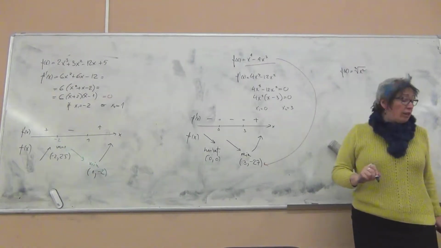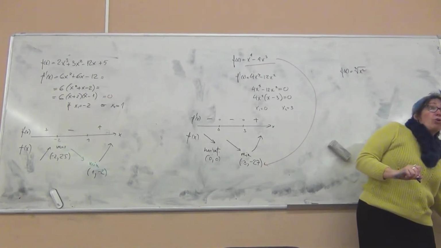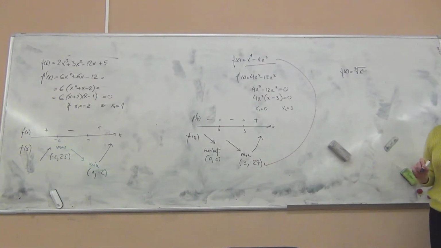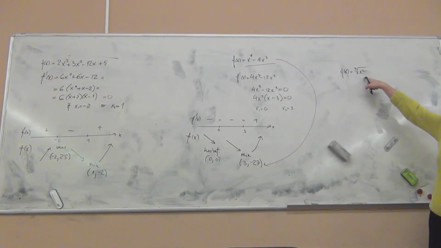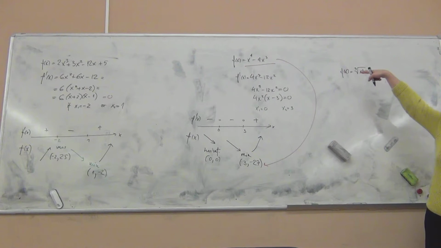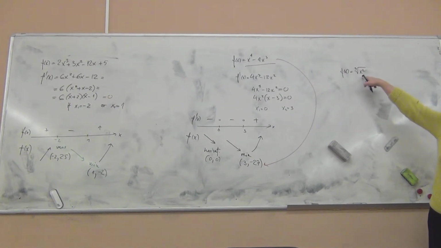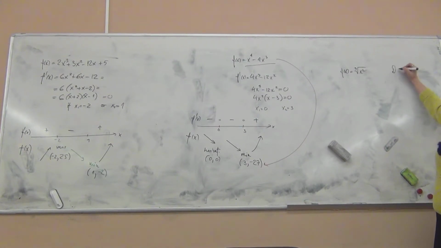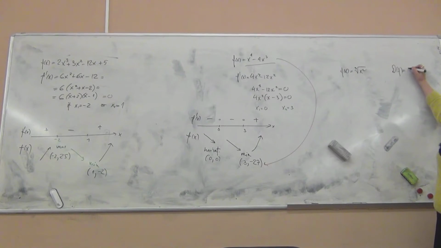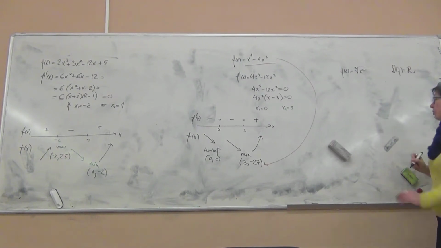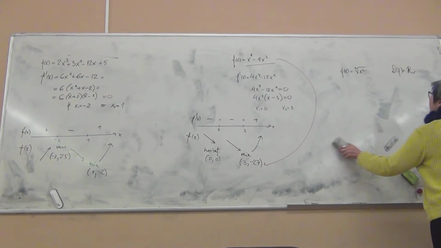First of all, the domain of this function is all the real numbers. For all real numbers, it is possible to find the square, which will be positive, and then find the cube root of that square, which will obviously also be positive, except for when x is 0, but cube root of 0 is 0. So the domain of this function is all the real numbers. The set of all real numbers.